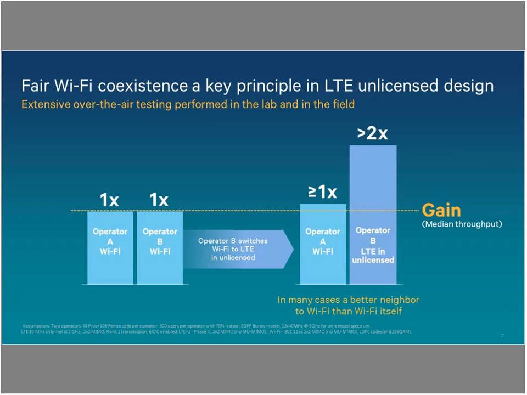We talked a little bit about the importance of being a very good neighbor to Wi-Fi, and based on the research and the studies that we've done, if you look on the left of the slide, we have two operators. They're both operating existing Wi-Fi networks. So that's the baseline we call 1X. And then one of the operators turns LTE-U on in their network. We actually see even operator A gets a slight uplift, sort of neutral or slightly better performance in their network, and operator 2 experiences a 2X gain in median throughput with the introduction of LTE-U. And if both operators were to switch, they would both see approximately a 2X gain.